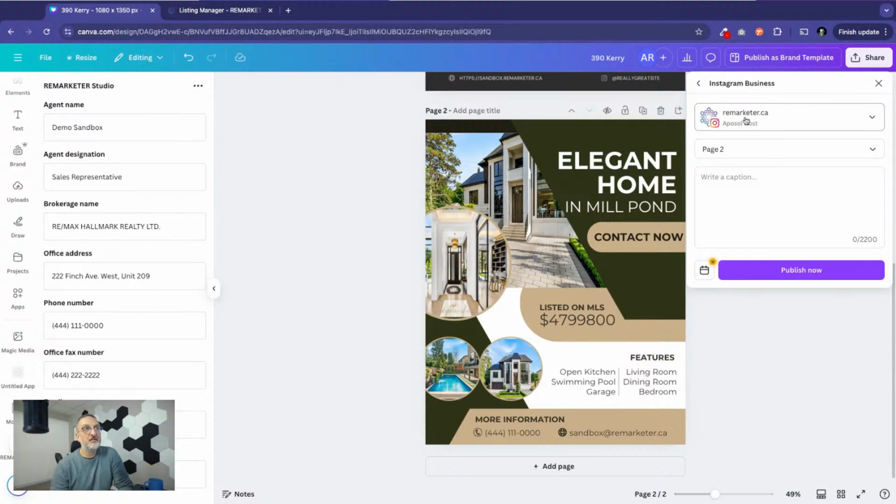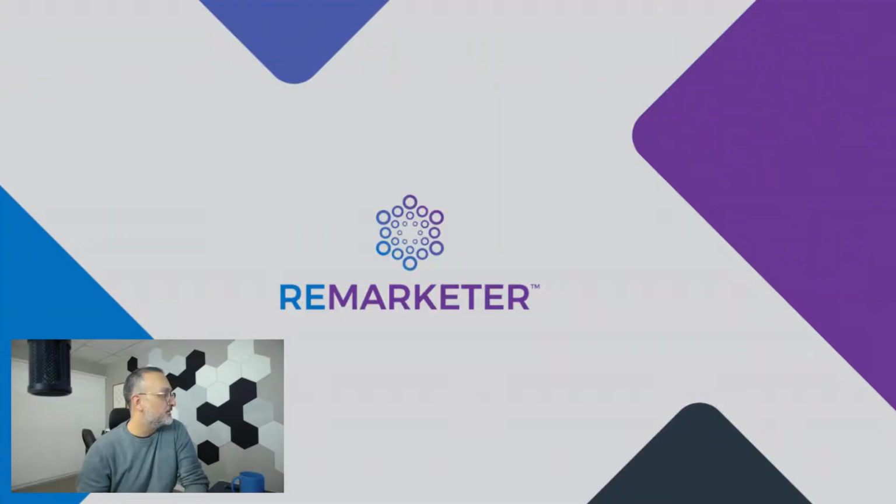This is already connected to my Instagram page, as you can see. It asks me which page do I want to post, page 1 or page 2. Let's say page 2. You can write a caption, and you can publish it directly from your Canva app to your Instagram. You also have access to this on your Canva mobile app. So let me just quickly share my phone screen with you.